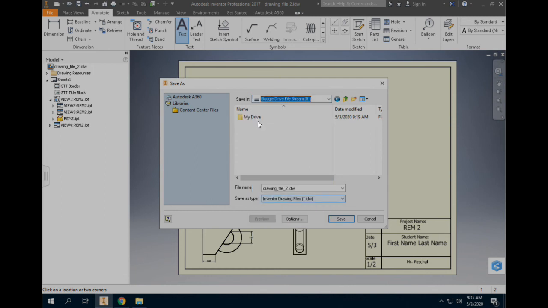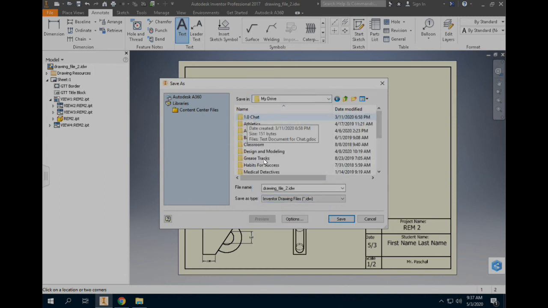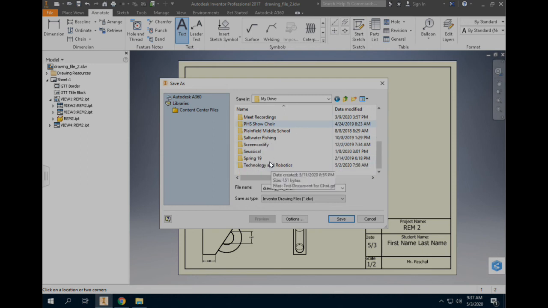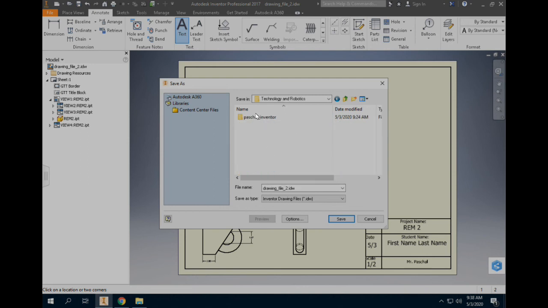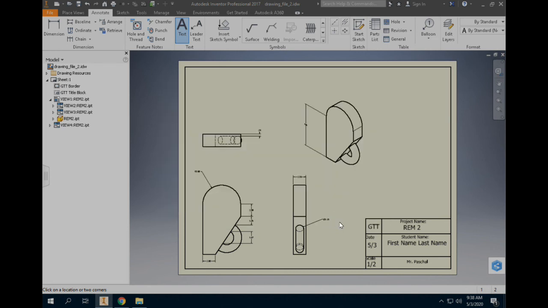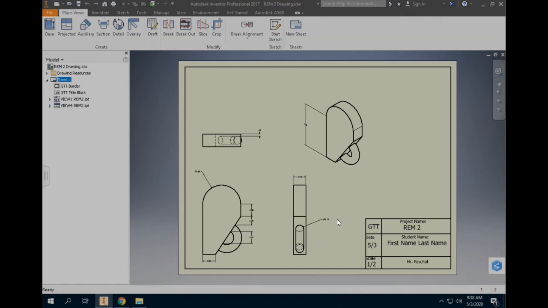Go to your Google Drive file stream, open My Drive, open your Technology and Robotics folder. Just somewhere on your Google Drive is what is most important. And we would save this as REM2 drawing. And that concludes how to create the drawing file for your REM2 model.